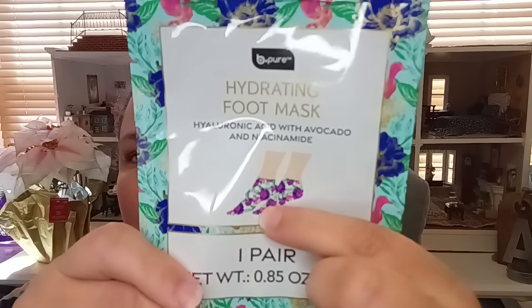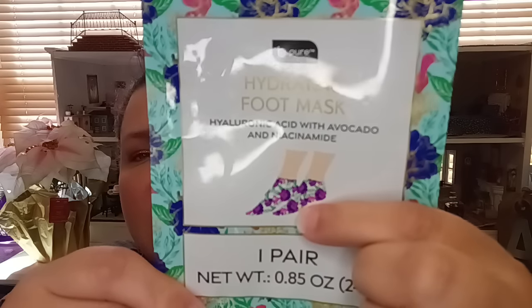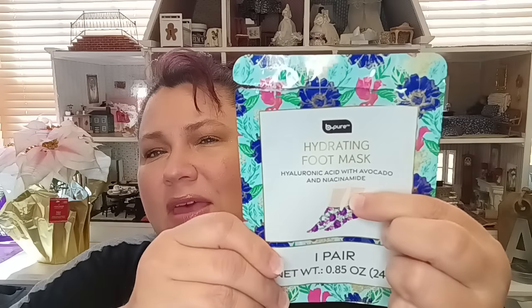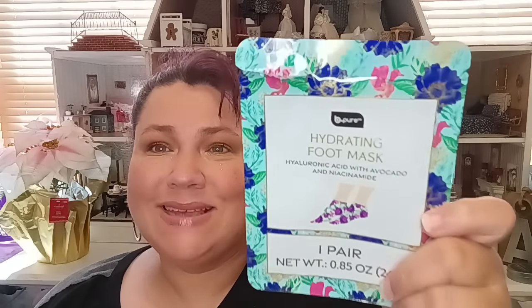I enjoyed it, but it comes in like with this one big sheet. So I had to cut them in half, and it does come in this design. So this would actually be a really nice gift because it comes in that beautiful floral design right there. And then you have to cut it in the middle, and then there's a part where you could probably tear it off, but I just use my sister to cut the tops because it's like a footy. It's almost like a sock that comes all the way up to right past your bone right there where your ankle is. Yeah, I don't know how to say it any better, but yeah, this worked great. Be Pure, the foot mask, get it.